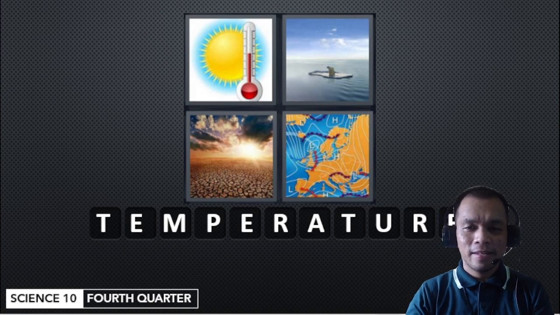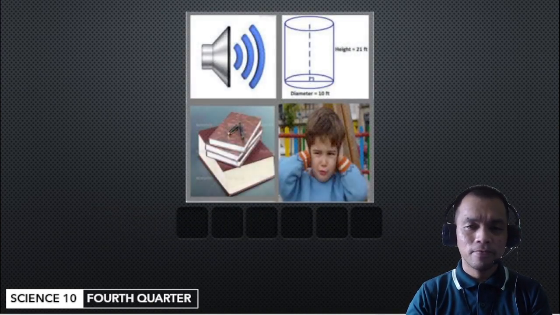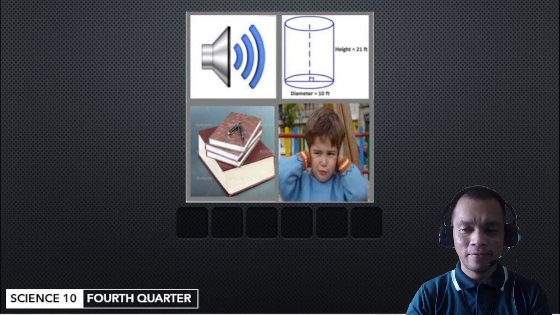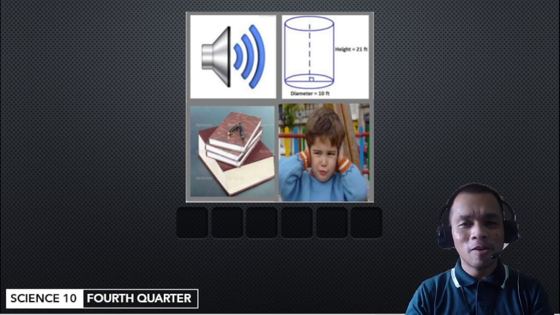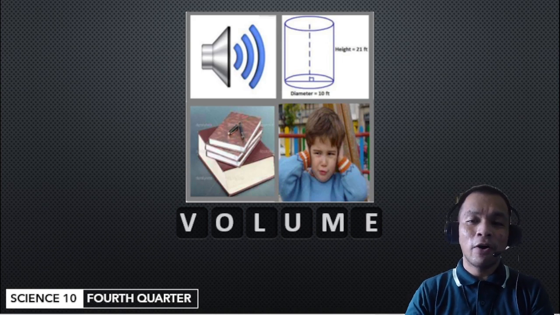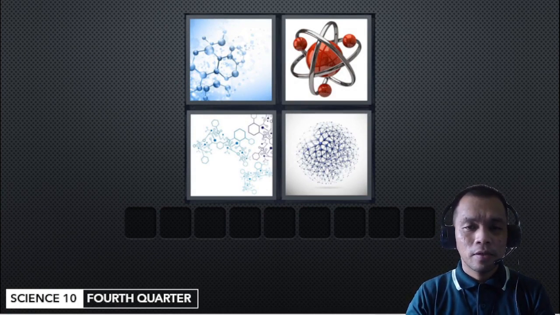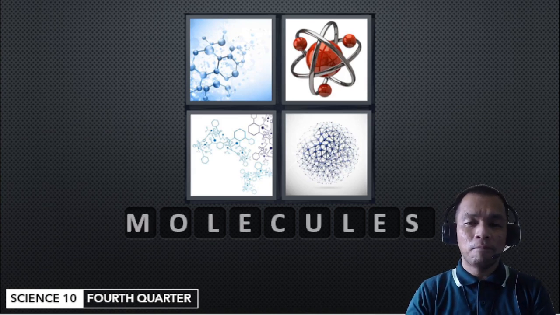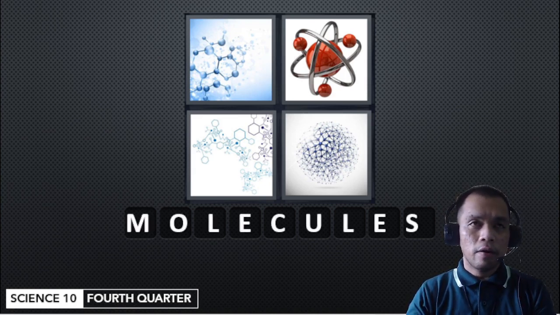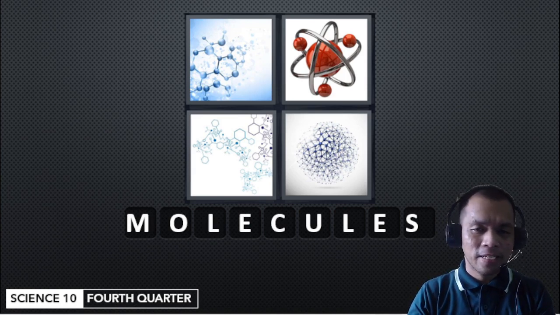All right. Next word we have. Okay, this one is very familiar. The first picture alone already says something. Very good. The correct answer is volume. And the last word for this game. I've also mentioned this one earlier, so I'm pretty sure we'll get this one easily. Okay, the correct answer is molecules. Very good. Excellent answers, my dear students.